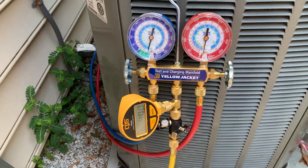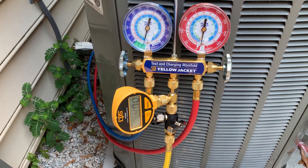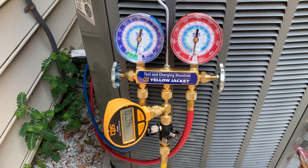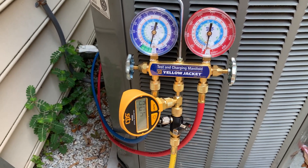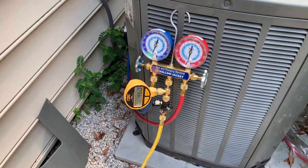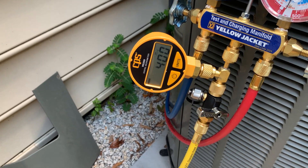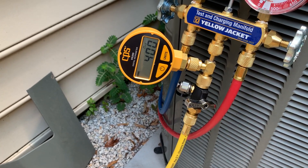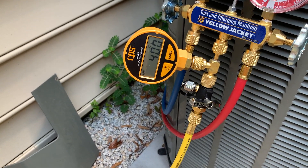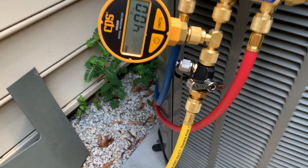As you can see, this is the manifold gauge set that I used. I used the link from the DIY HVAC guy to help them out in purchasing that. It's a little chunk of change, but I figured I'm in on this for the long haul — this is something I want to learn for myself going forward. The CPS gauge here for measuring the vacuum in microns — I bought that. Again, a chunk of change, but I'm really glad I got it because I could really see what I pulled down to.